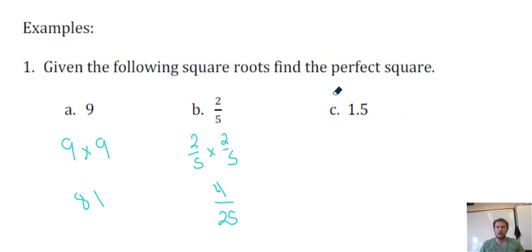And 1.5, we can do that multiplication. Again, if you haven't watched my rational numbers video, we can multiply 1.5 times 1.5 by thinking of it like 15. So 15 times 15 is 225. And then we just have to think about where the decimal is going to be. So 1.5 times 1.5 is actually 2.25.